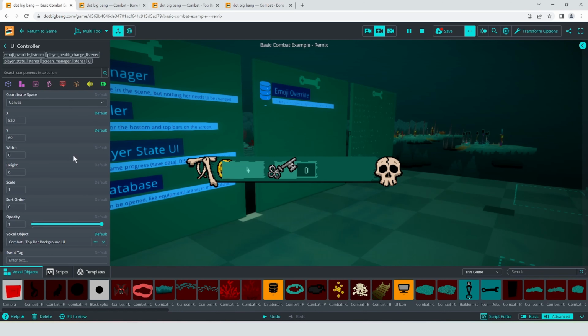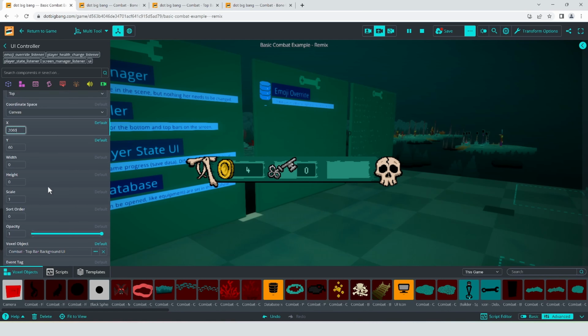The value that moves it side to side is going to be probably this X coordinate. So let's just type a new number in here and see what we get. Yeah, that moves it over. But it looks like it needs to move over by quite a lot. So let's just put a big number in. Yeah, okay, that's pretty good. If we want it to be sort of even with the other ones, it looks like it needs to go over a little bit more, a little too far. That's probably close enough. We have our little backdrop.